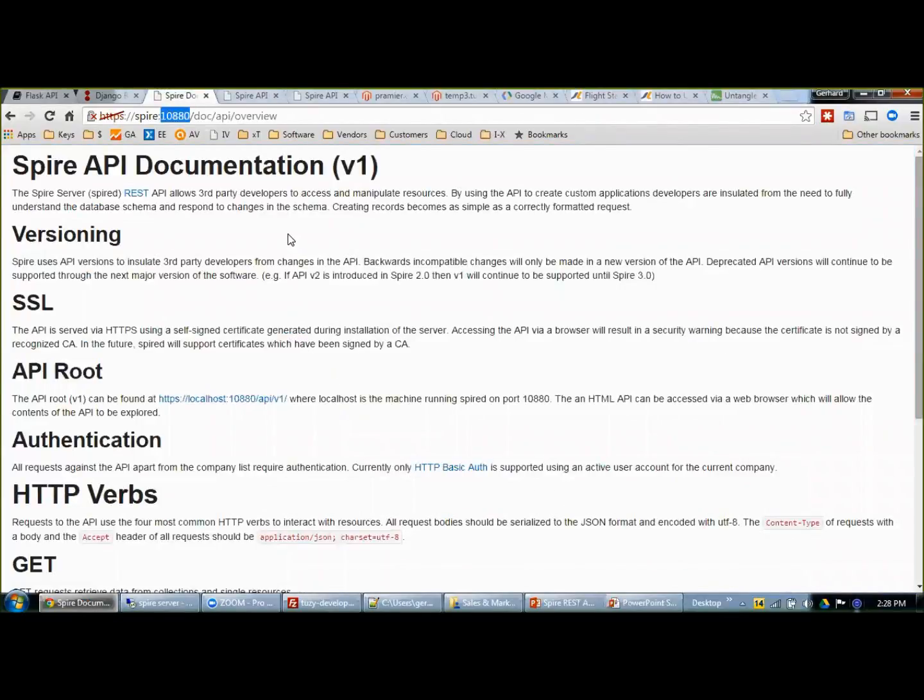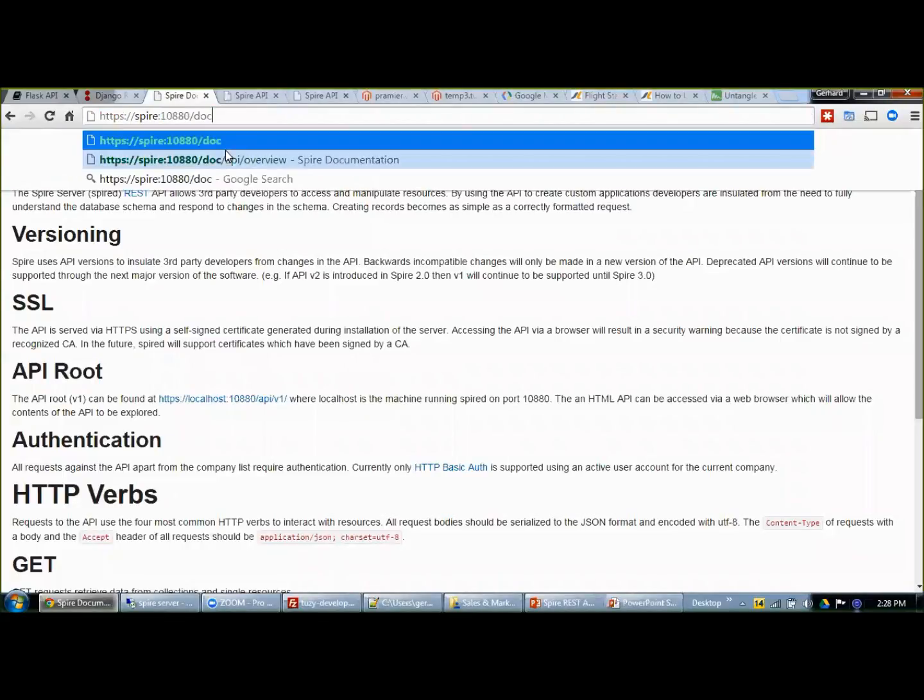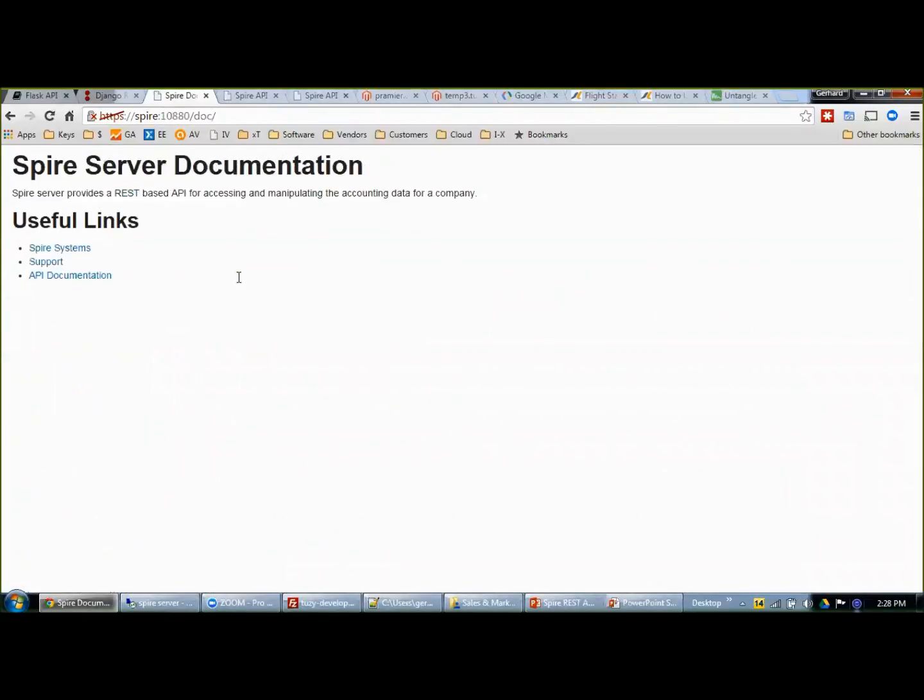So when it was originally published, before it was officially released in version 1.2, this is the only thing I believe that Al sent us just to get started. So you see some very basic documentation, but again, anyone interested in developing should not expect Spire to provide a lot of documentation. I'm sure they'll provide some sample code and things that you can do, but there is a lot of information there. So just waiting for Spire to release more documentation before getting going is not needed.